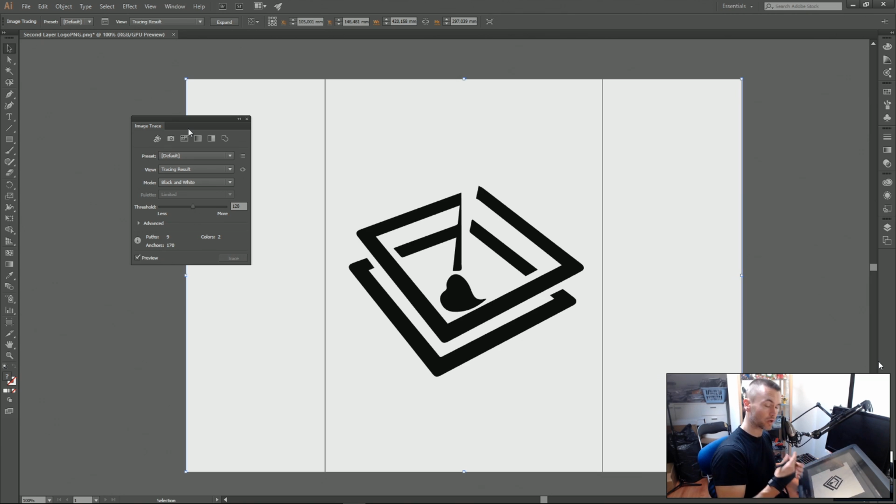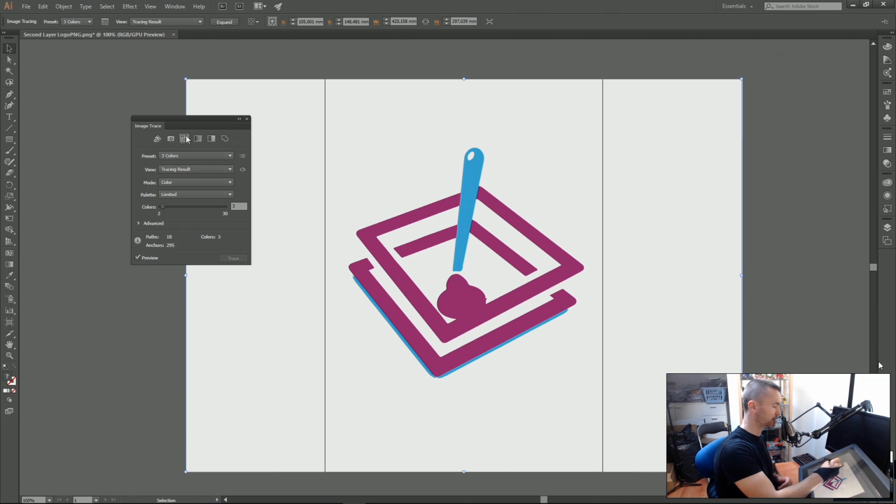How do you want to convert it into lines? So if you select 3 colors like this, it won't come out very nicely. The reason is that we designed the logo with a full color setup in mind. If I had designed the logo with 3 colors in mind in Photoshop, it would come out nicely. But this won't work for this logo.